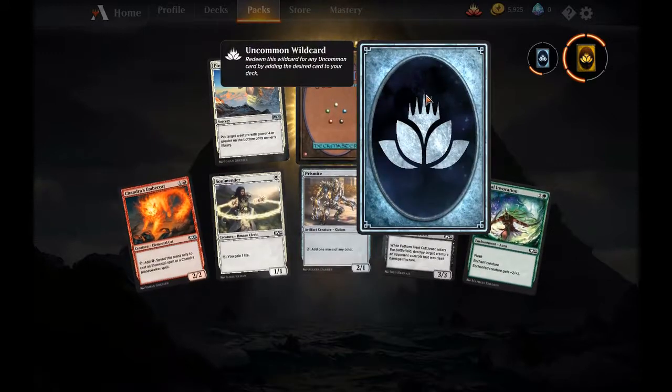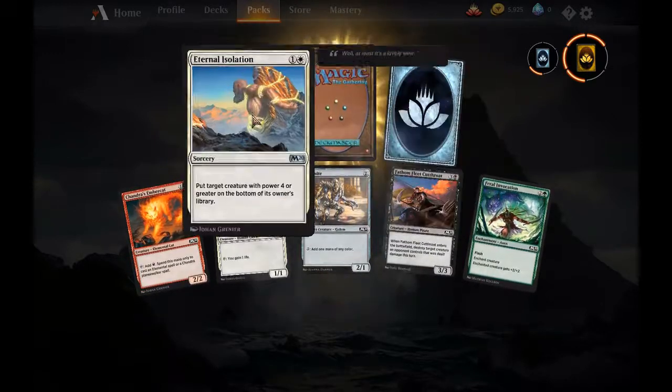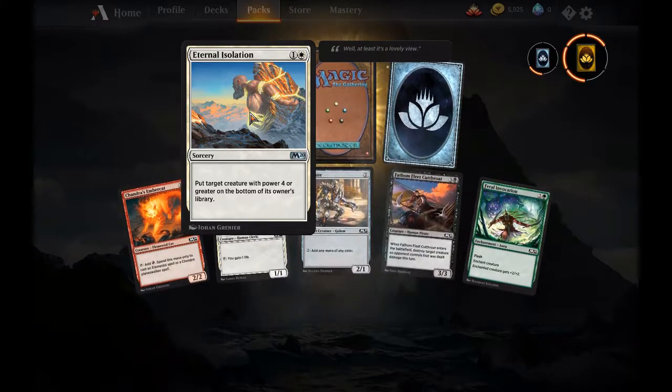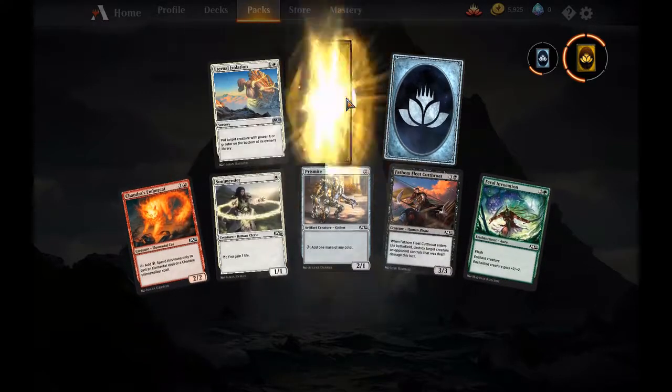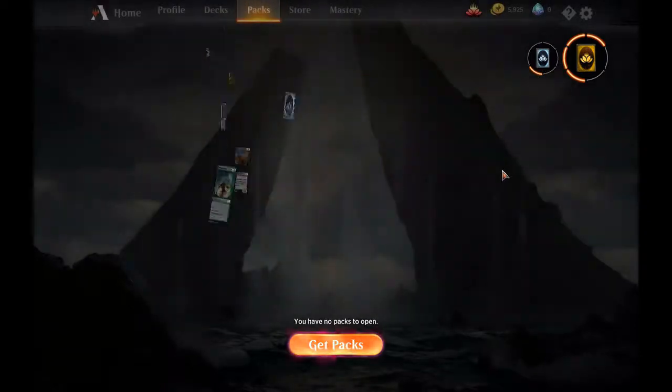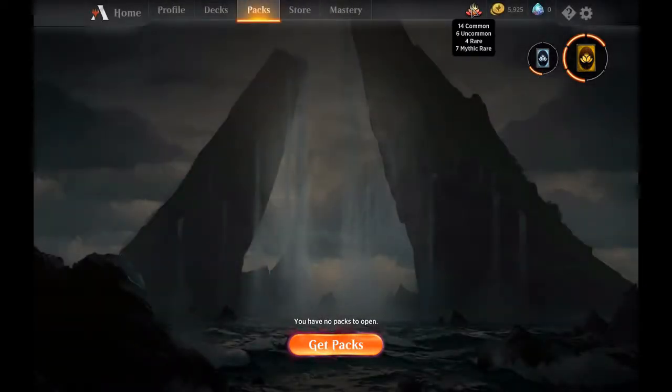We got us an uncommon wild card. We got Eternal Isolation. Put target creature with power 4 or greater on the bottom of its owner's library. And a rare wild card. Sweet. So right now we're looking at 14 common wild cards, 6 uncommon wild cards, 4 rares, and 7 mythic rares. That is it for this video.